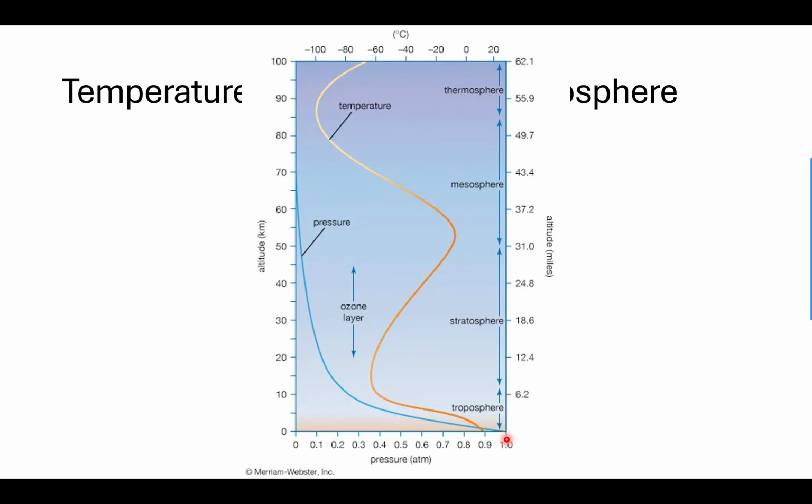So from roughly one atmospheric pressure on the surface, the pressure that we experience at sea level is what we call one atmospheric pressure. And then this goes on decreasing. As you reach outer space, there is absolutely no pressure in that area. So the space vehicles that go into space have to pressurize. Or even the airplanes that go up into the atmosphere, till the stratosphere, they have to pressurize their cabins because the pressure outside is so low.